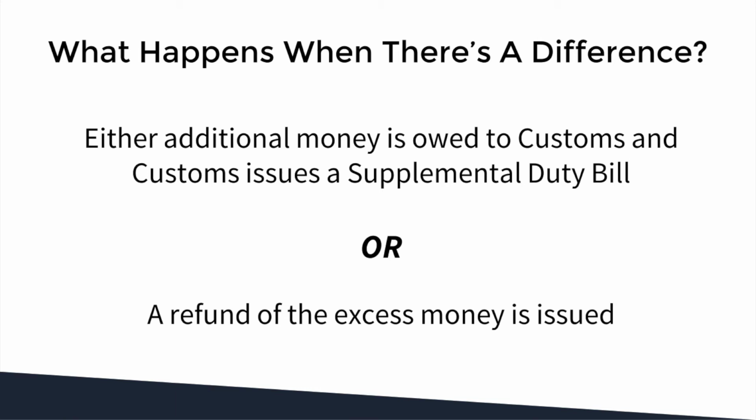If you disagree with either of these outcomes, you do have 180 days from the liquidation date to protest the amount. In either event, this is a good time to stress having a current and accurate address on file for customs to reach you at, especially if a supplemental duty bill is issued, as these are timely requests and avoiding or missing a payment can lead to very serious consequences like resulting in the termination of your bond and possible legal intervention.